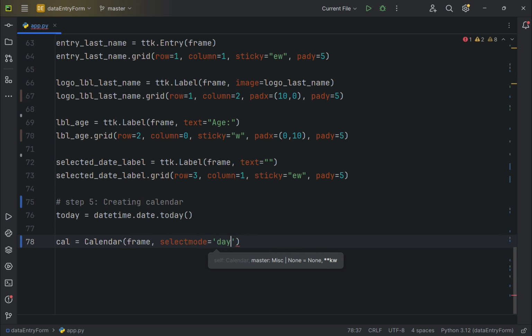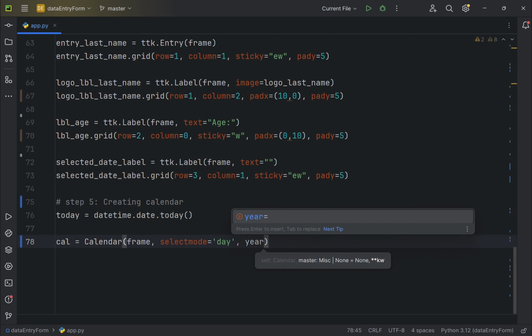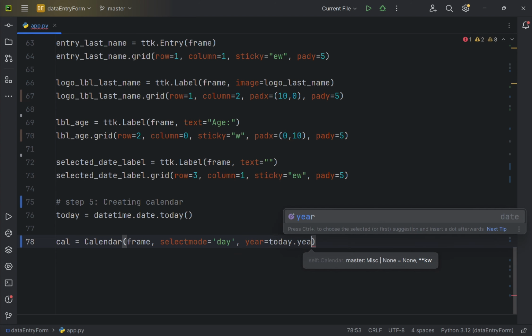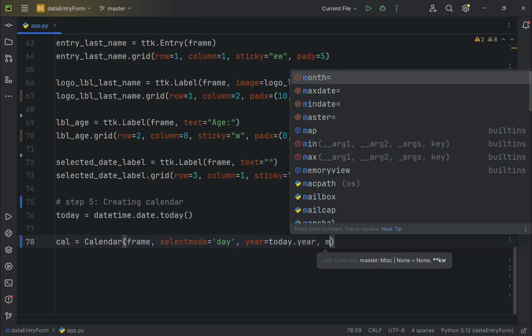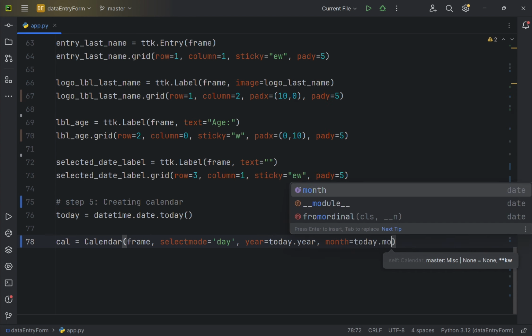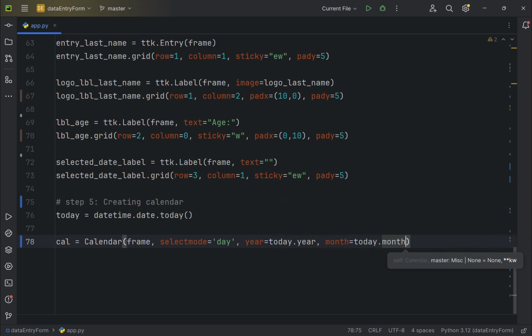And select mode, we want to say day. Let's select based on a day, and we want to use the options that it has, year. So today dot year, it'll pass this year, and month, it'll be today dot month, which will pass to the object current month. And the same thing for the day.